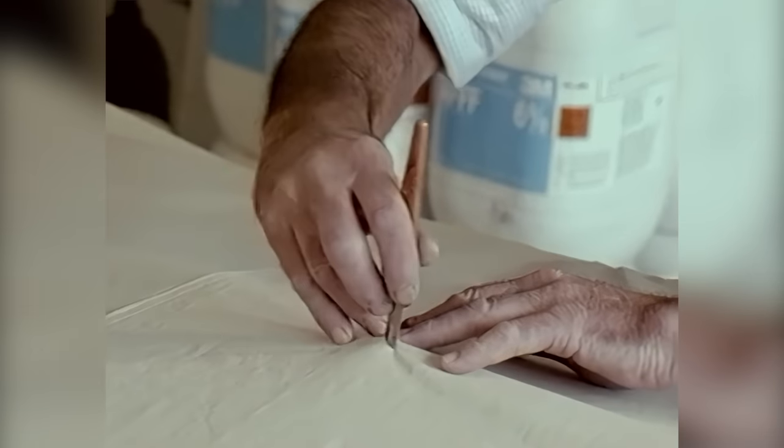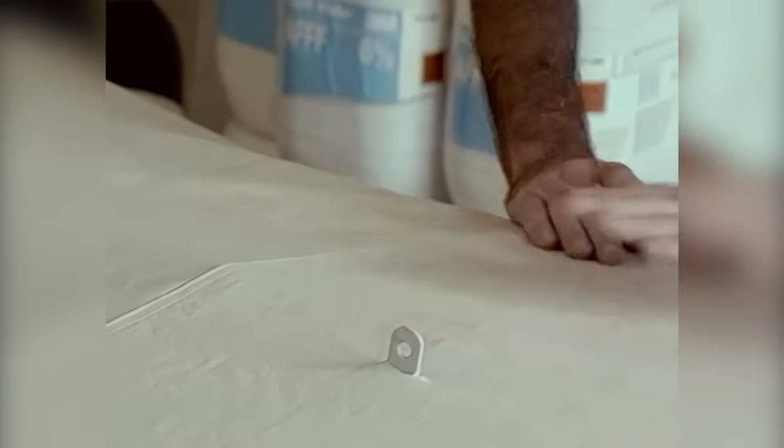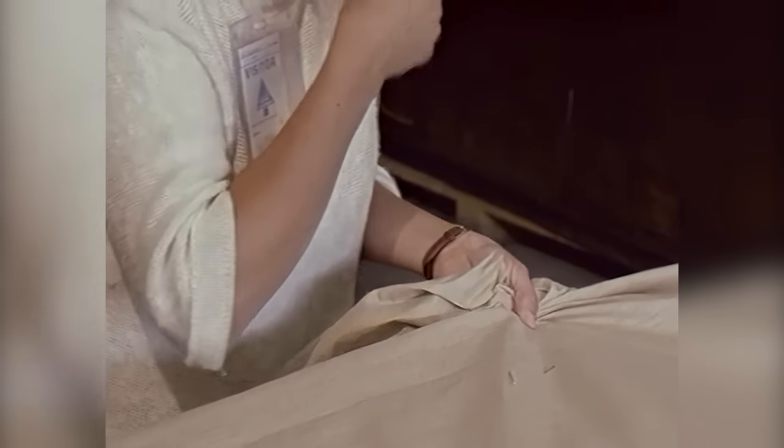We've learned a lot. We learn something new every day on this job. But the fundamental problem is the material you're actually working with, that it's a linen fabric. It's fairly heavy and there's virtually no stretch in it. There's no give in it, as it were. So the tension that you see now on the wing is what you must have. The dope won't work miracles.